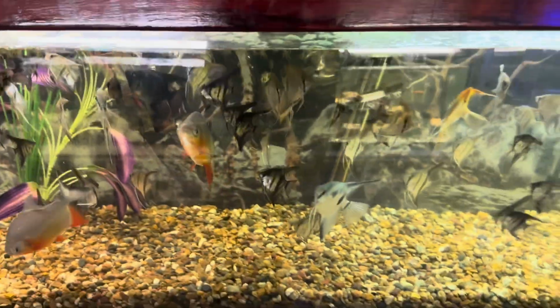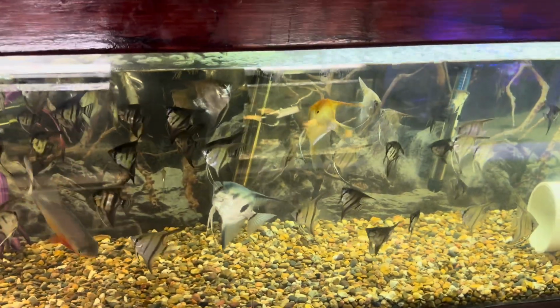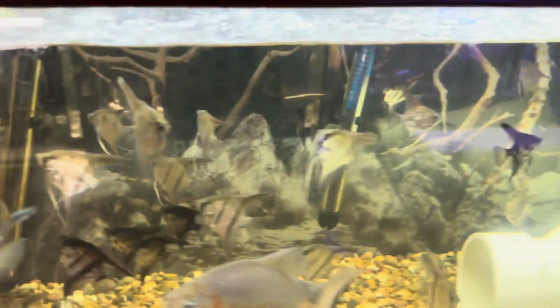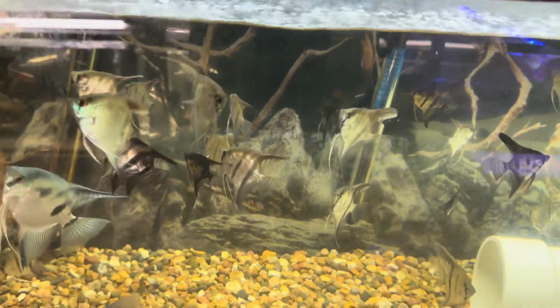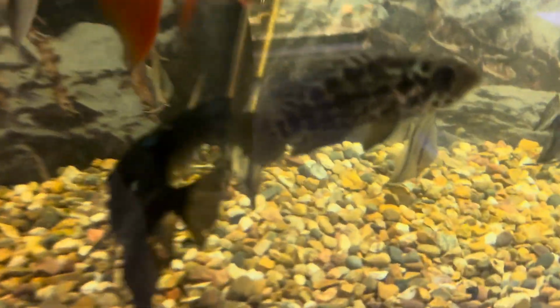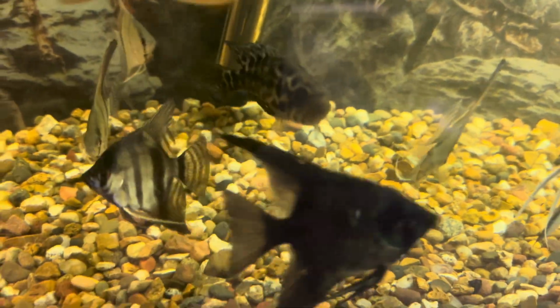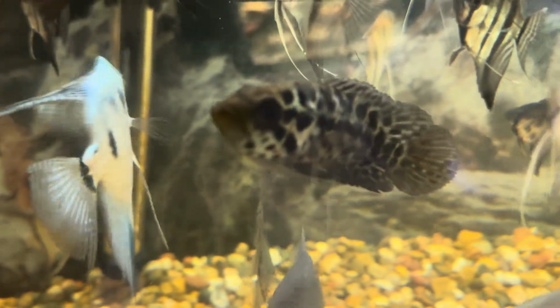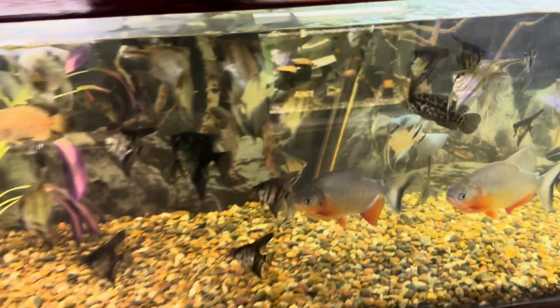Because yeah, I'm trying to sell all the fish in this tank so we can get it empty for those female rays upstairs, and we'll also move that red tail in here. And yeah, everything in here's doing good. We got our new Jaguar cichlid, but I say he's kind of new. We had him for like 2 weeks. But yeah, everything in here is doing well.